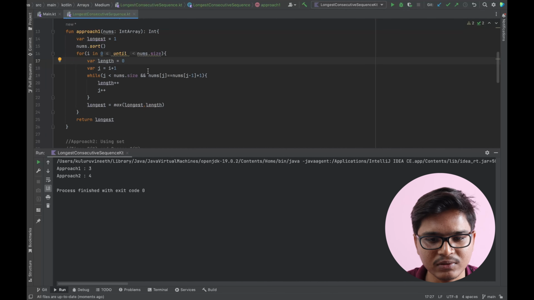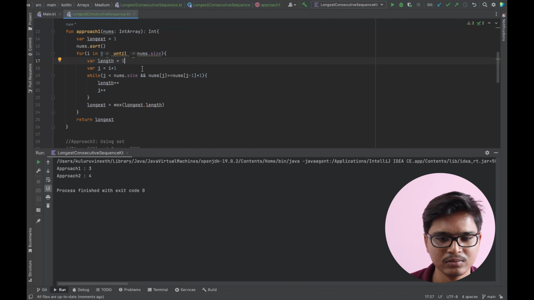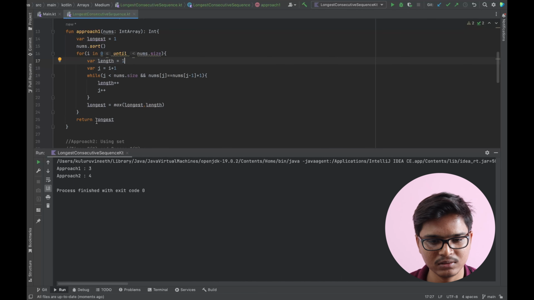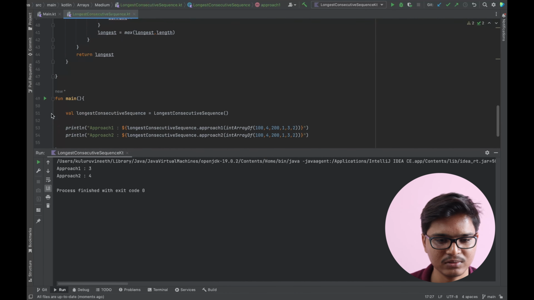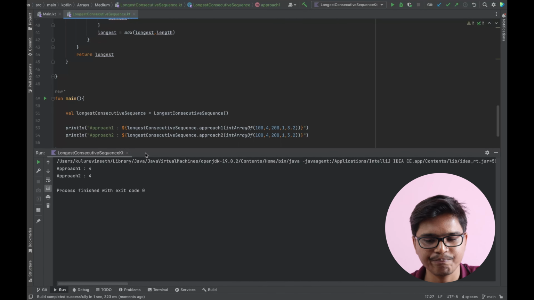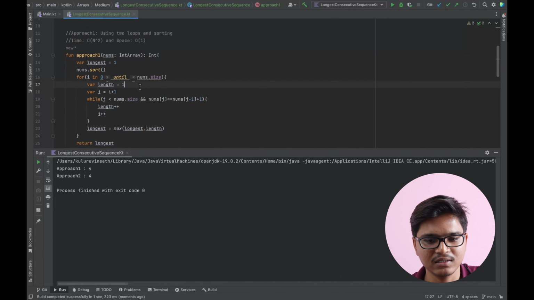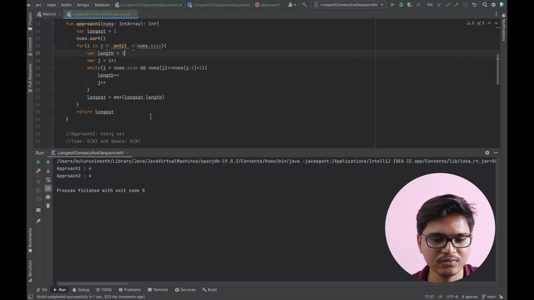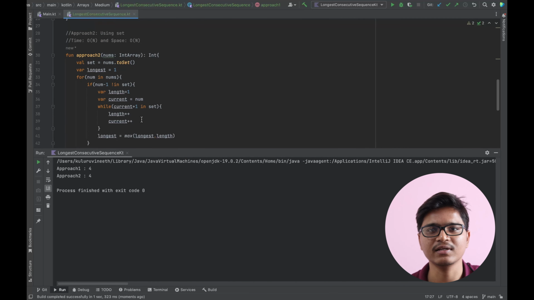I think I should have initialized this to 1. So now let me execute, because there will always be one element. Yeah, I forgot to initialize the length here to 1, instead I assigned it as 0. So now both approach 1 and approach 2 are giving the right answer.